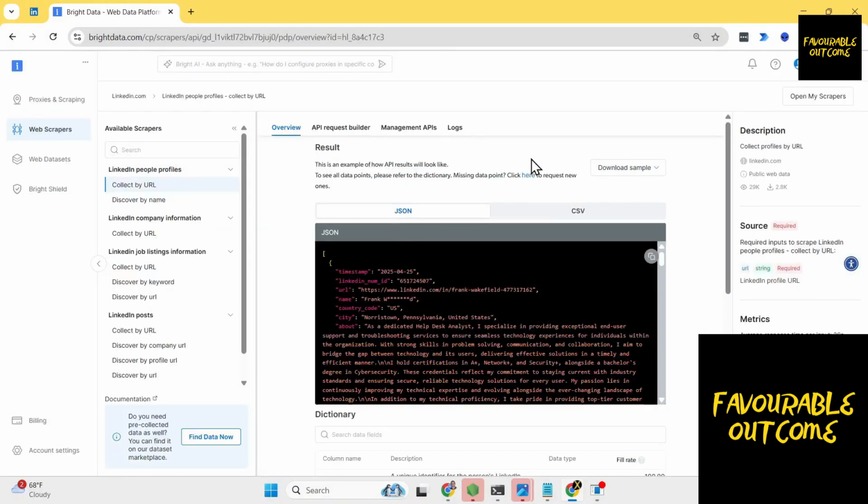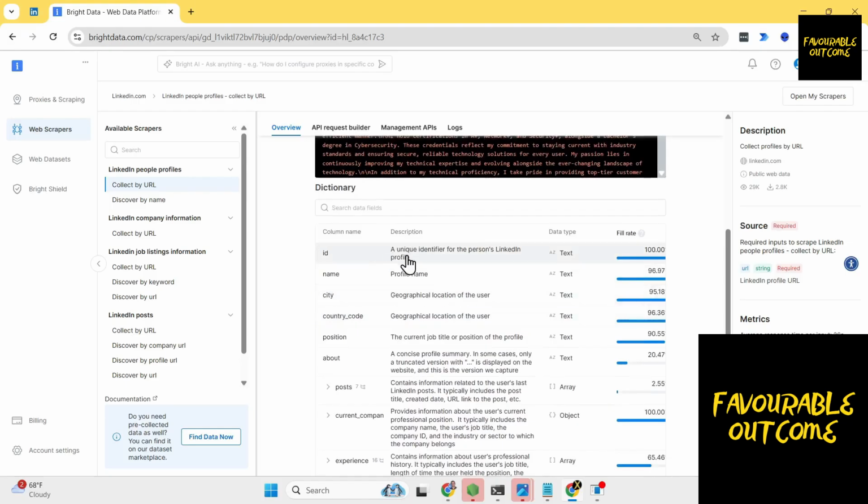Whenever you enter a scraper in the Bright Data library, it's going to look like this. On the right-hand side, you have all the parameters that you need to send to the scraper. In this case, it's only a URL as a string, and this is a required field. Over here, you have an example of the JSON response, so what you are going to get, and it's also written here.